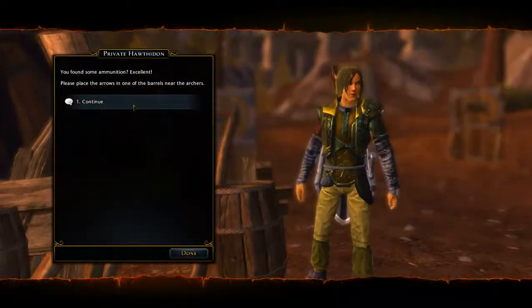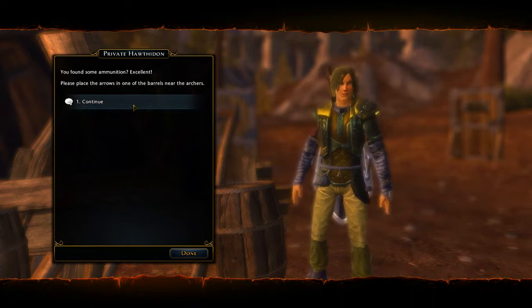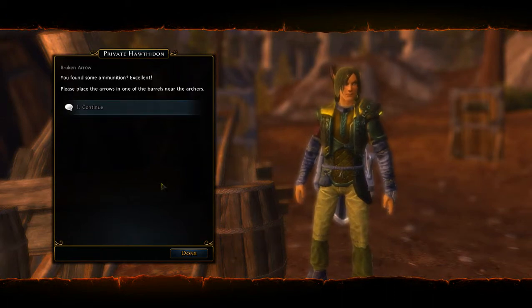You found some ammunition. Excellent. Please place the arrows in one of the barrels. We must drive the wizards back.